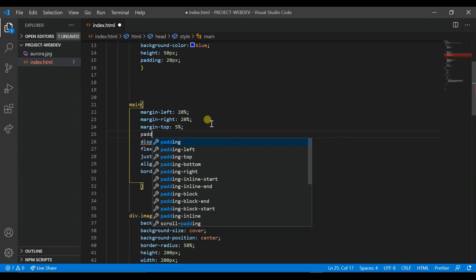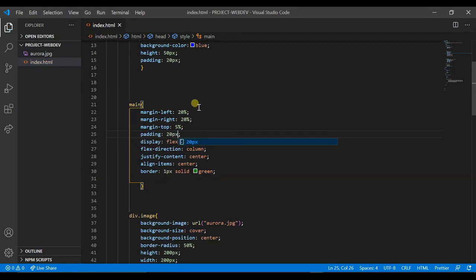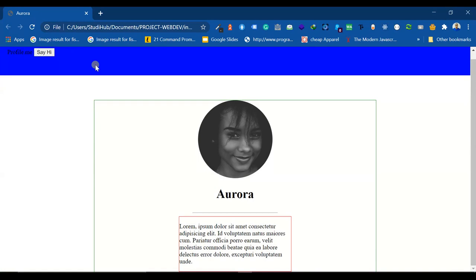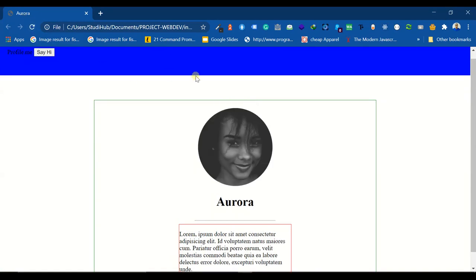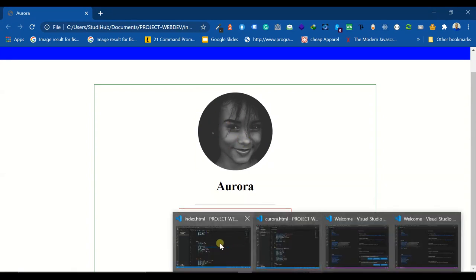We're going to add padding of, let's make it 20 pixels. Since we're not using percentage, let's just make it 20 pixels, a fixed amount of padding. So good. We now have padding of 20 pixels. There's space underneath, there's space on top of it. Now let us reduce the size of this image.